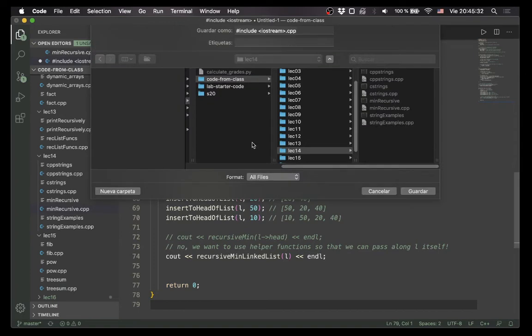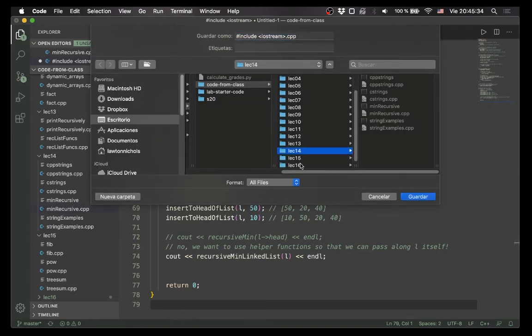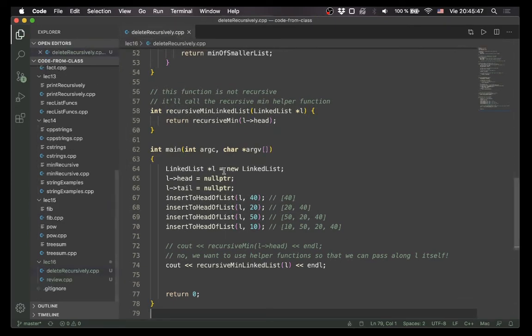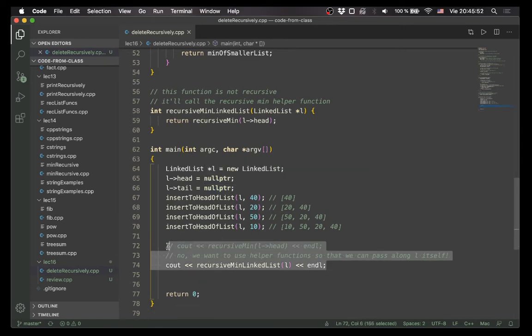I'm going to copy and paste all of this into today's folder, and we'll call this delete recursively, I guess. Did I spell that right? All right, so we're there. Now, we don't care about min anymore.